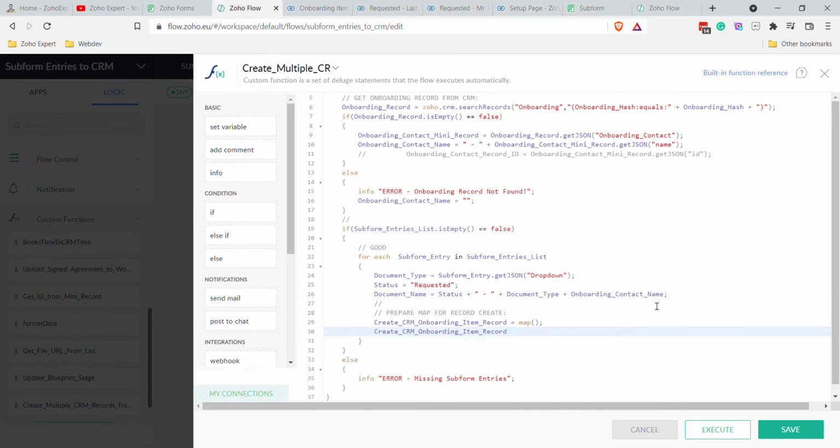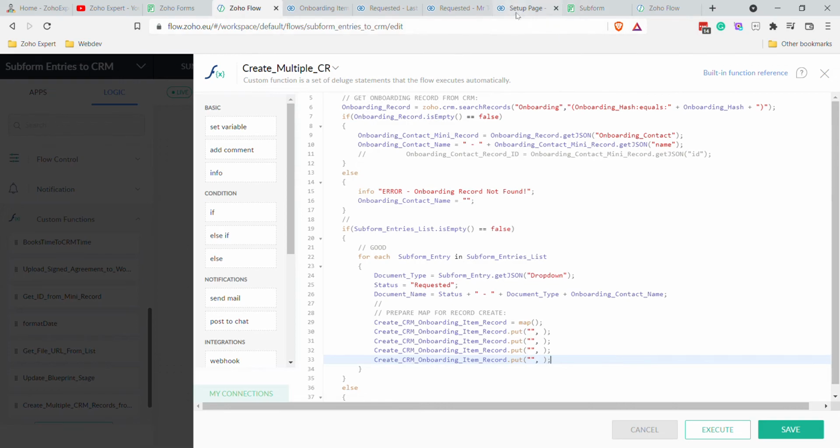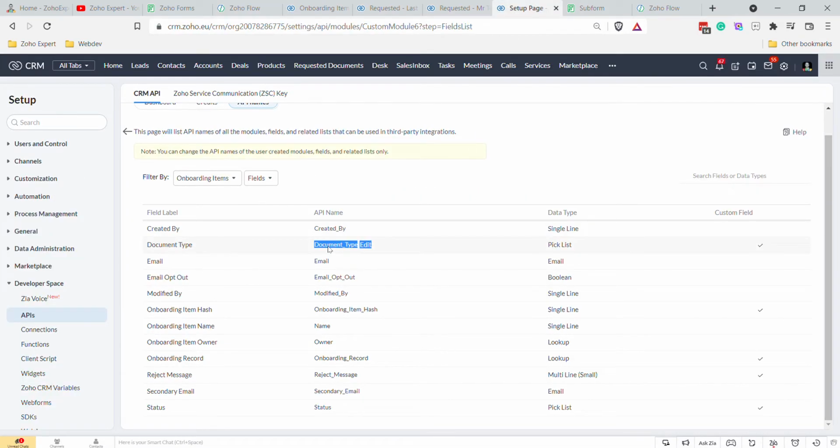Okay, so we'll say that dot put, and that's how we put information inside our map. Now we always have a string there, comma, and then our value there. Okay, so this is what we need now. So I'm going to copy this. So we need the 4 of these, I think I said. Okay, so 4. Now we go back to our API names and we start with document type.